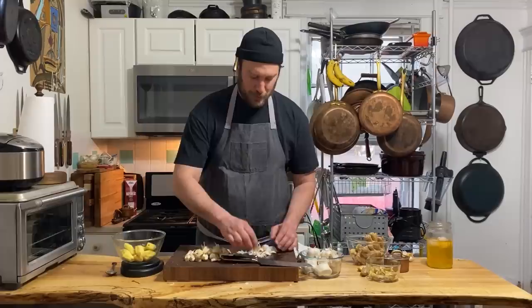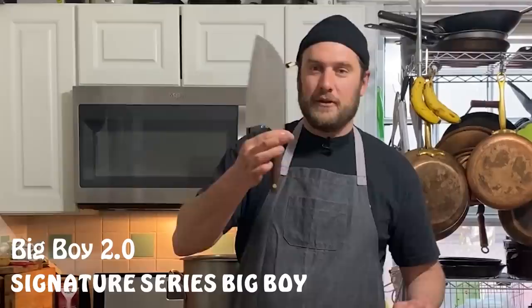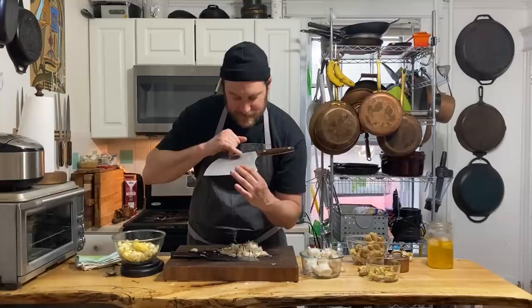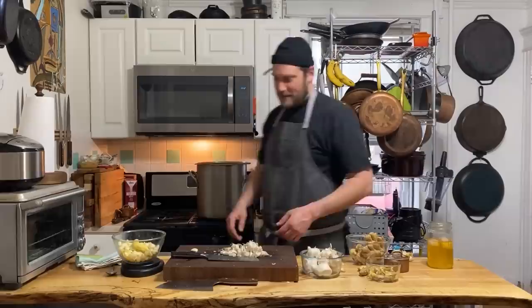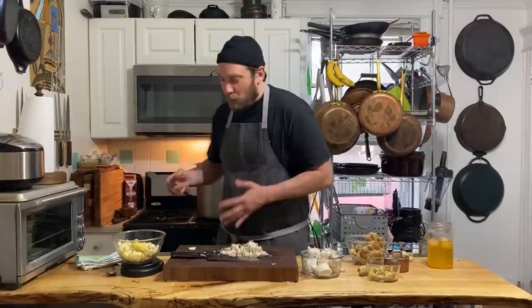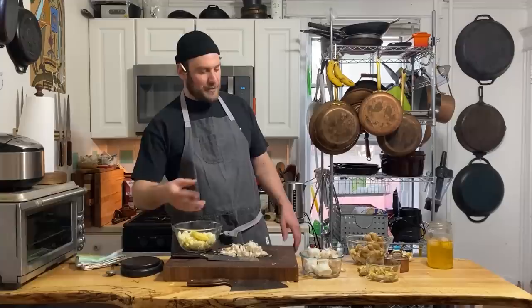We're weighing it for total weight so that we can get our percentage of salt ratio - we're going to do 2% salt. And while you're at it, you should do more garlic, get some honey, and make some fermented garlic honey too. Stay tuned - we've got a new signature knife coming, a walnut handle Lampson series at $69.99. First thing I've ever signed in my life except for a paycheck. And we've got 165 grams of garlic.